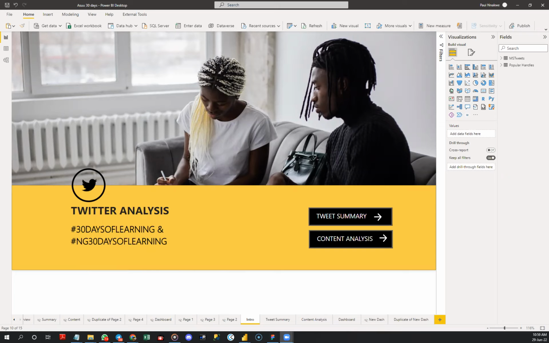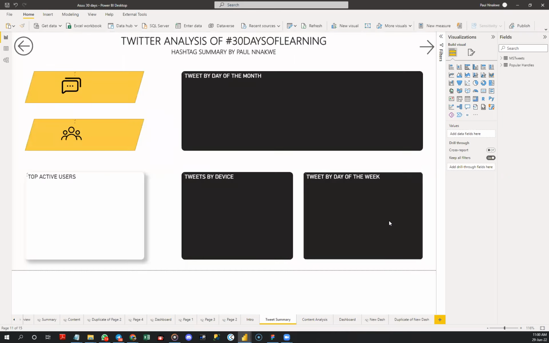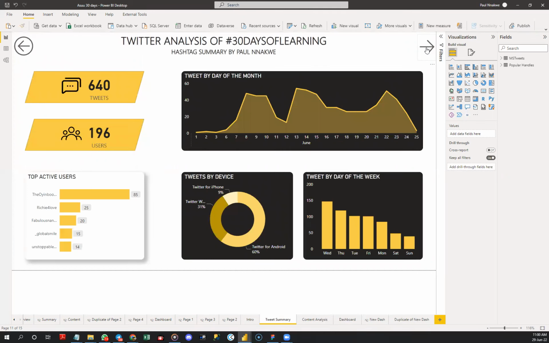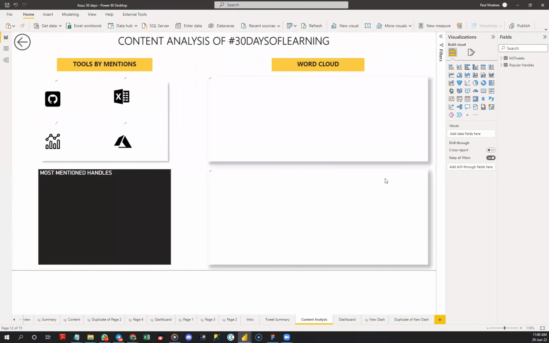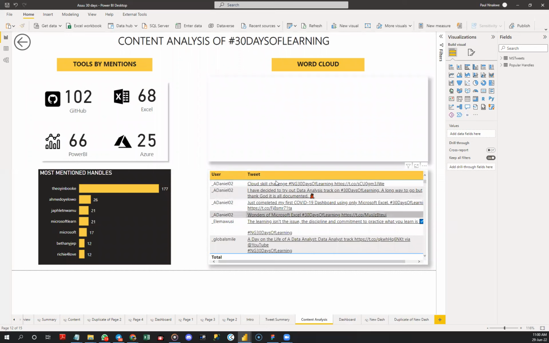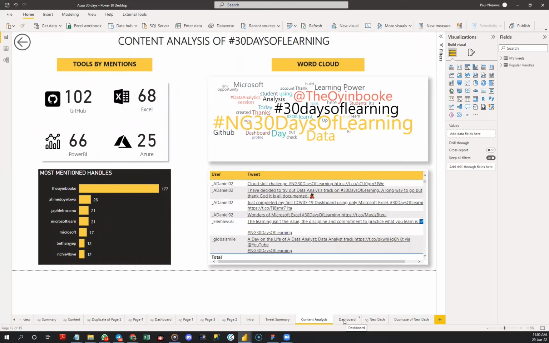So we've been able to create the reports, and we want to focus on the last page, which is the dashboard. So here is some of what we did. We created a 2-page report with an introductory page, and with this, we can view the reports. So let's try the dashboard itself and see what we can come up with.